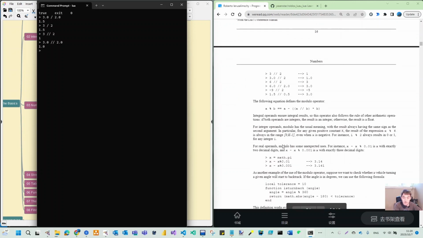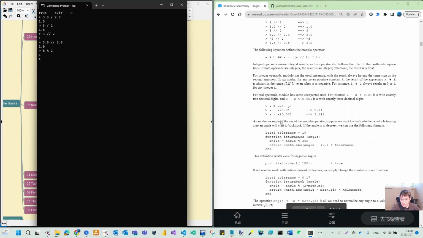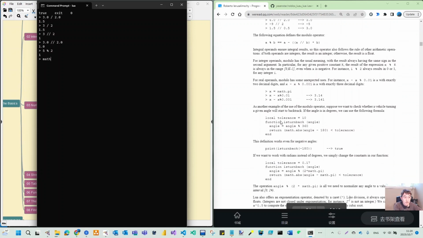And then we have the modulo operator. So 5 mod 2 will be 1, so the quotient will be 2 and the remainder is 1. That's the same. And we also have some library constants like math.pi, which gives you pi directly.